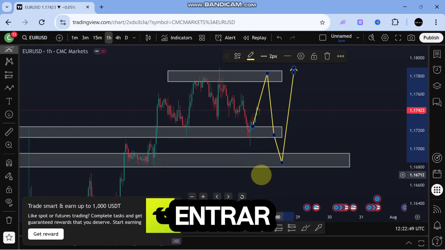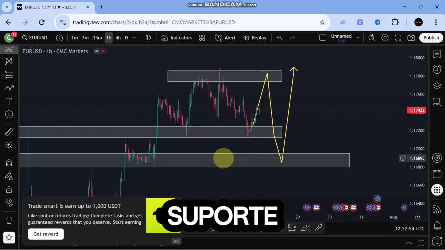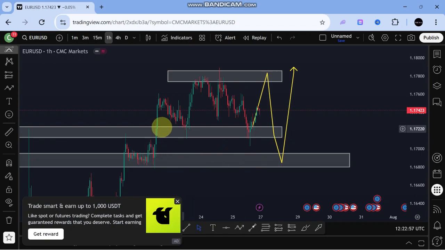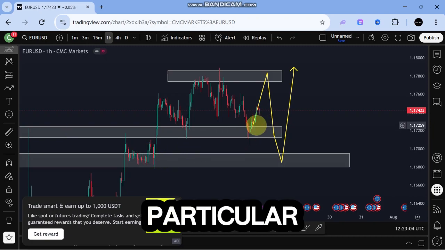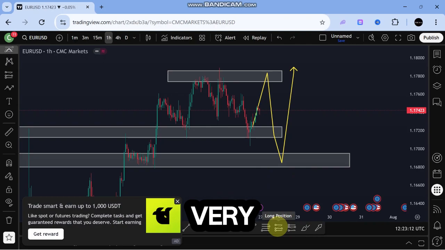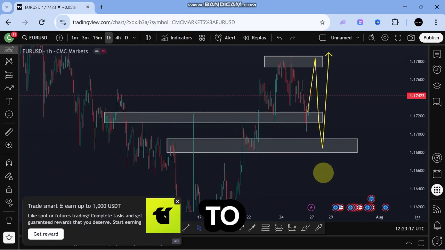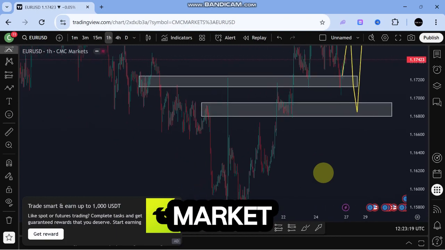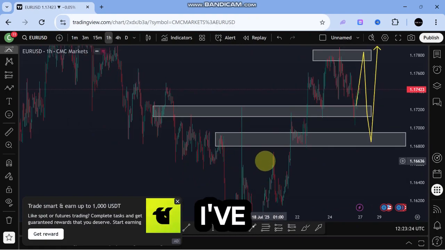But for me, if I want to enter this particular market, I will actually target this particular support zone, because there is kind of an imbalance at this particular place and an order block at this particular level. So if price goes to this place, the next place I think the target will be this particular place. So you guys can see that support and resistance is actually a very good strategy and this is really very easy to get. Even in a downward market, it still works. So guys, I believe you understand what I've explained.